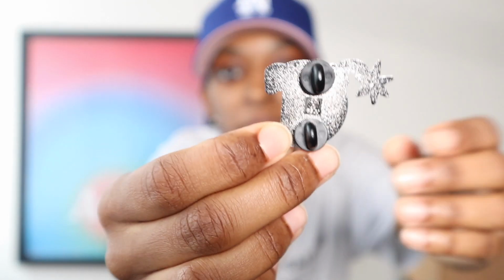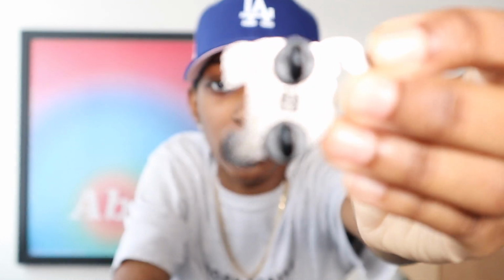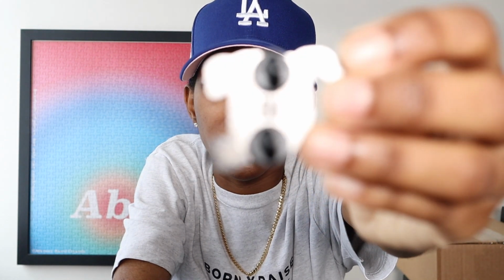Next, of course, is pin attachment. The two most popular for pins going on fitted hats are going to be the butterfly closure and the rubber back. I personally like the rubber back because it's a little bit more comfortable and it stays on. When I'm wearing my hats, obviously I want the pin to look good, but in order for me to keep it on my hat, it has to be comfortable, and the rubber backs are just a little bit more comfortable. This one has two, and you'll be able to choose that as well. Does your pin need two rubber backs? Does it only need one? GSJJ will help you figure out all of that.